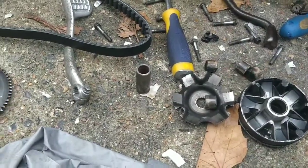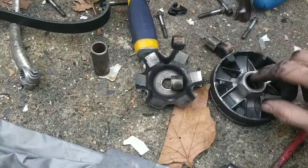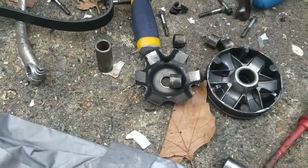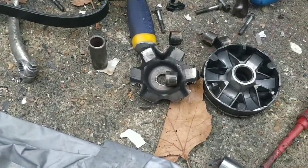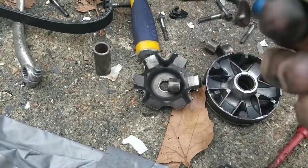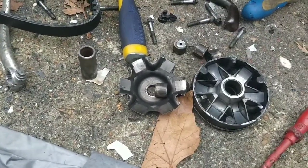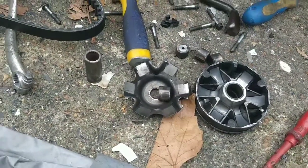That won't hurt. Some people grease these. Some people don't. Speed Fights grease them, I believe. I don't grease them. I leave them dry. These are kind of self-lubricating rollers, so you don't normally need to grease. They've got a weird coating on them. But that's the next step, guys.